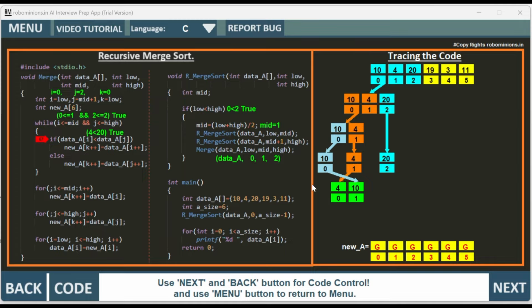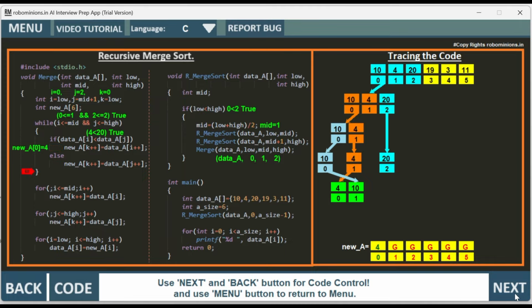So data array of 0 is 4. 4 less than data array of j is 2. So 4 less than 20 is true. So it goes inside the if condition. Here we add new underscore array of 0 because k is 0 right now, equal to data array of i, i is also 0. So data array of 0 is 4. 4 has been added to the new array, because 4 is smaller, so it has been added here.